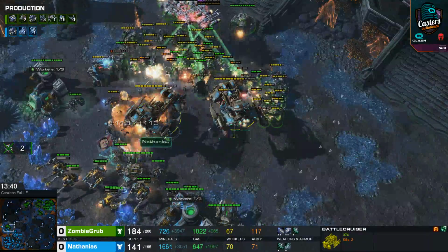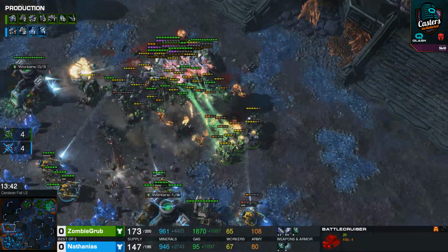Nathan is across the map in the meantime with some of his battlecruisers. The Planetary Fortress doesn't even finish. Gets sniped.